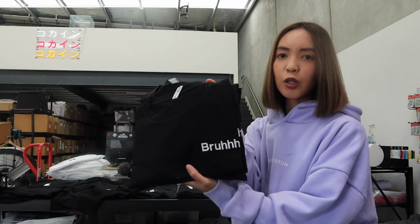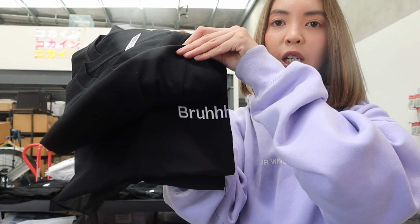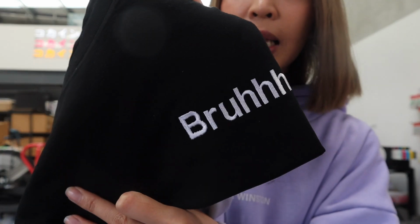So this is actually a very late Christmas present that I had to make for Kimmy. She's giving this to, I think, her personal trainers or something like that. So she just got a bra, which actually turned out really nice. I always get nervous embroidering on t-shirts and thin garments, but I finally figured out a way to do it. Instead of a tearaway stabilizer, I use a cutaway stabilizer, and I also use water soluble film on top, so it just looks a lot cleaner and the lines are a little bit sharper.